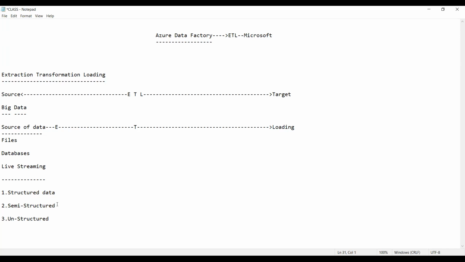And now, what do you mean by unstructured data? Tell me now, guys. What do you understand by the word semi-structured? I've been telling you, since this is the third day. Tell me now, what do you mean by unstructured data? Audio files, video files. There is no structure, sir. Audio, video, pictures. Yes, exactly.